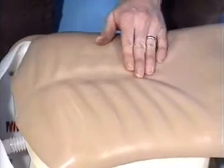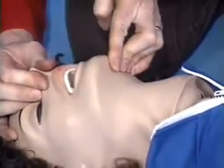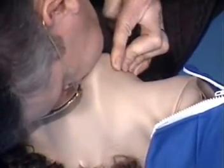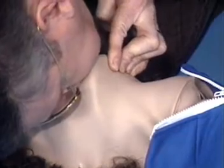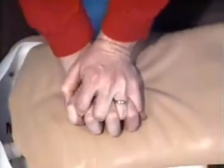Just under CPARLENE's chest skin are sensors that detect proper hand placement for CPR compressions. The other sensing devices inside CPARLENE will measure the duration of each ventilated breath and calculate the volume of each ventilation, as well as measure the depth of each compression and the rate of compressions per minute.